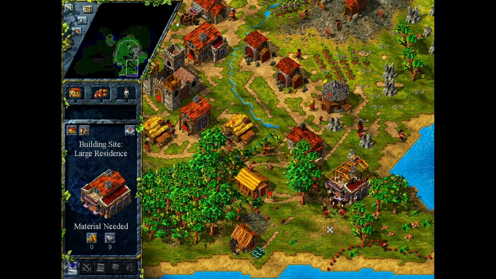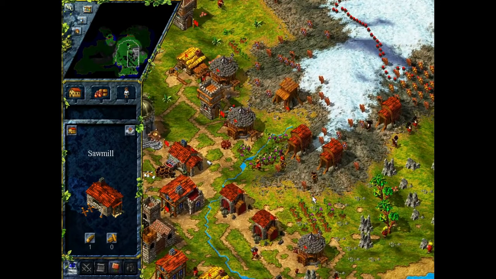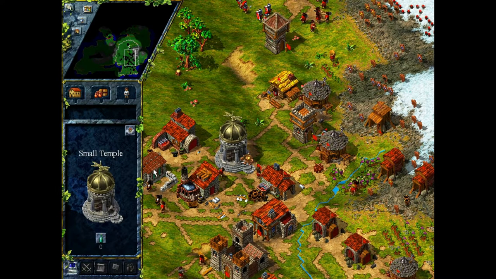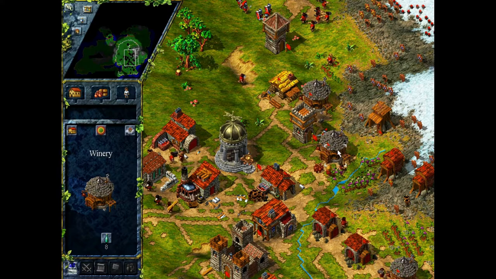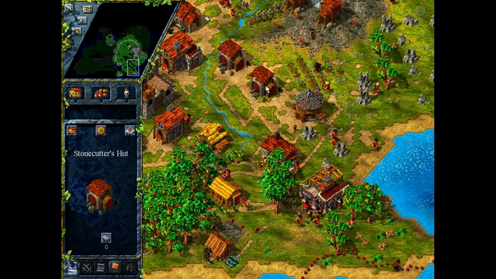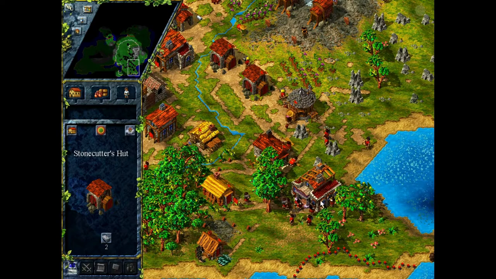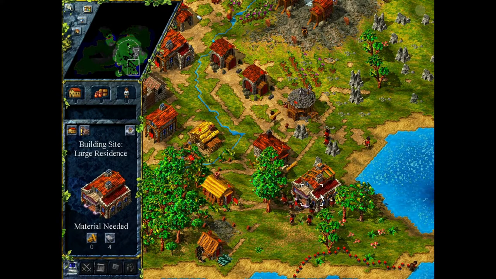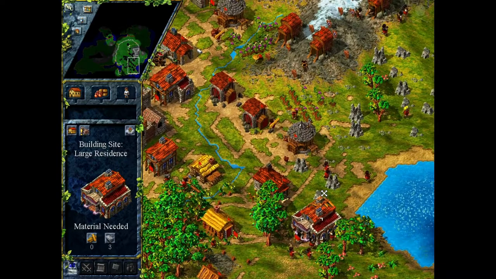Got the stone there, we need more carriers. Once we have more people, we can deal with the rest of our needs fairly quickly. Come on, almost done. Two more stone, guys, two more. There's one already coming in. Oh, there are the three already coming in. Okay, perfect.